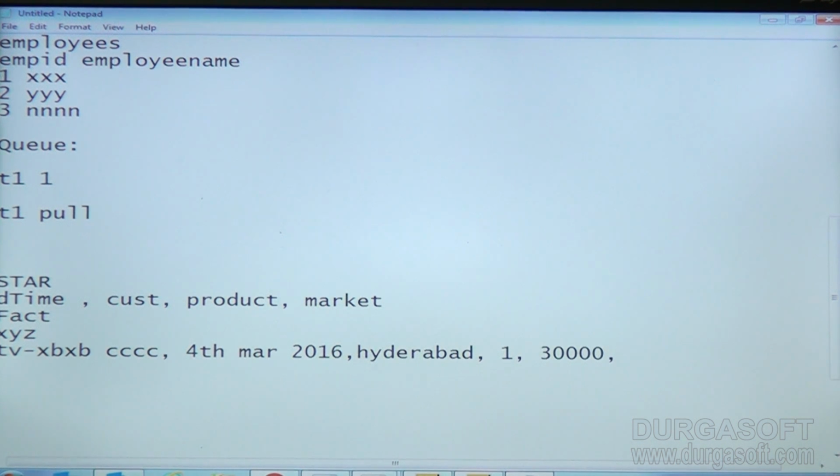And how much discount has the company given to the customer? Let us say 5,000. How much brokerage fee has it given to the showroom people? Let us say they have given some 2,000 brokerage. So this is all the information I have.